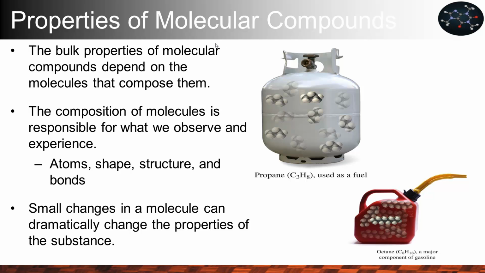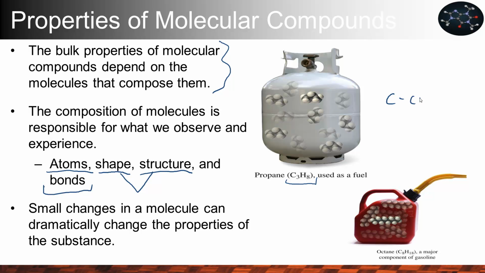And so all of these properties, the properties of the elements that you see, are caused by the composition, caused by what's in the molecules. So specifically, it's made up of what atoms are present, how those atoms are arranged in terms of their shape and structure of their bonds, and what kind of bonds they have in the first place. Little changes can make a pretty big difference. I mean, we can look at the difference between propane, made up of carbon and hydrogen in a 3:8 ratio. So there's actually 3 carbons and 8 hydrogens.